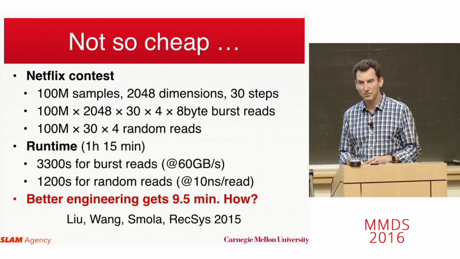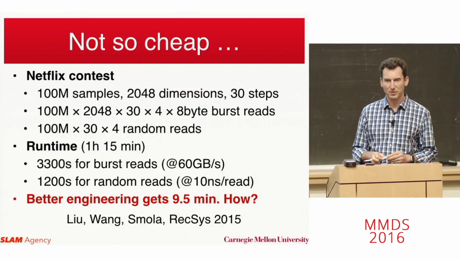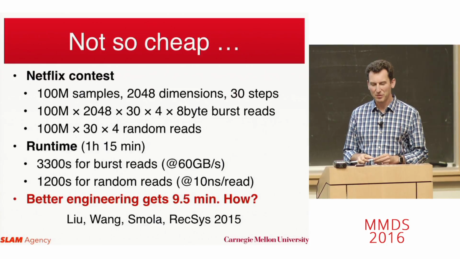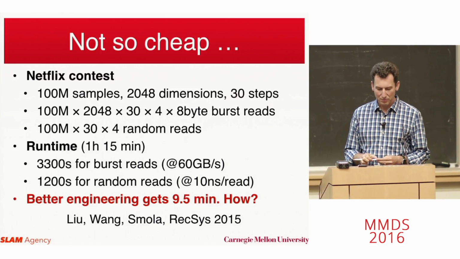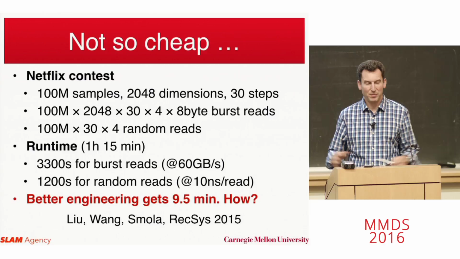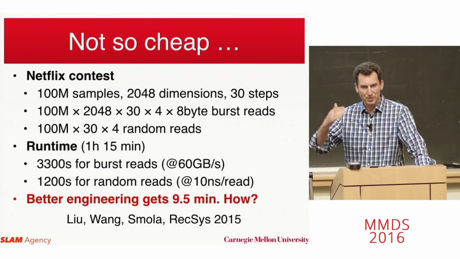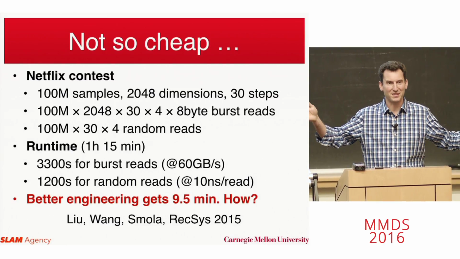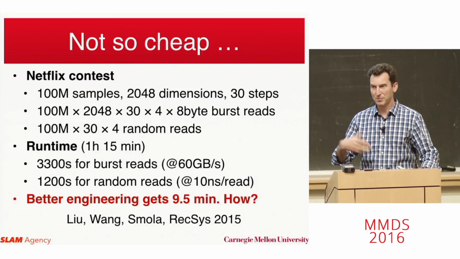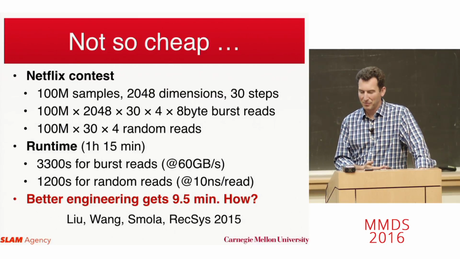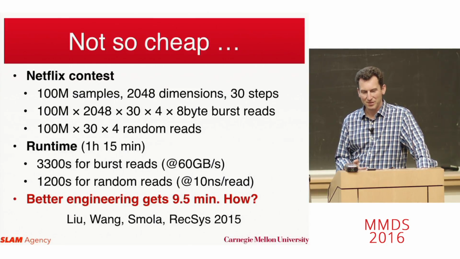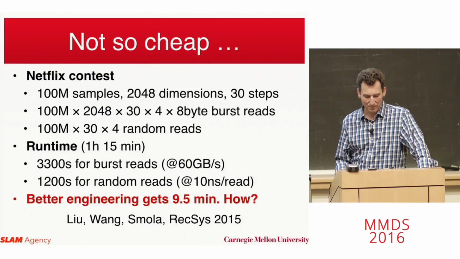Actually, if you can code this up straight away and get your Netflix solver done in that time, you're a pretty good programmer. And this sounds like you can't really beat it, because what I've done here is just plug in numbers for the memory interface. I've assumed that my CPU is infinitely fast, right? And I'm stuck at basically 75 minutes. On the other hand, we managed to squeeze it down to less than 10 minutes, and so the obvious question is, how can you do that?